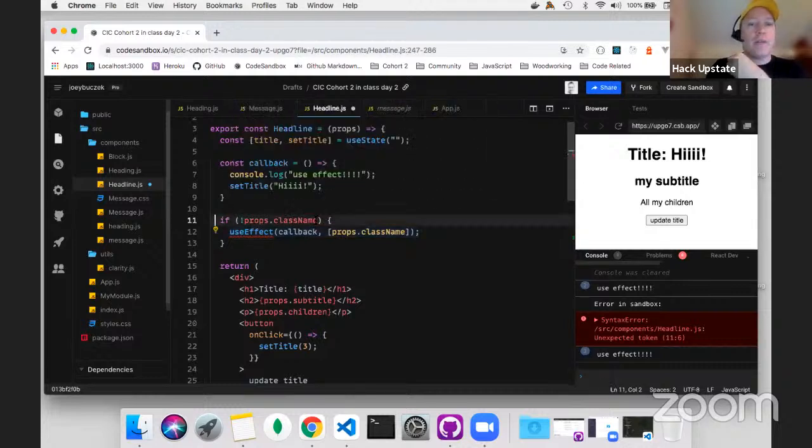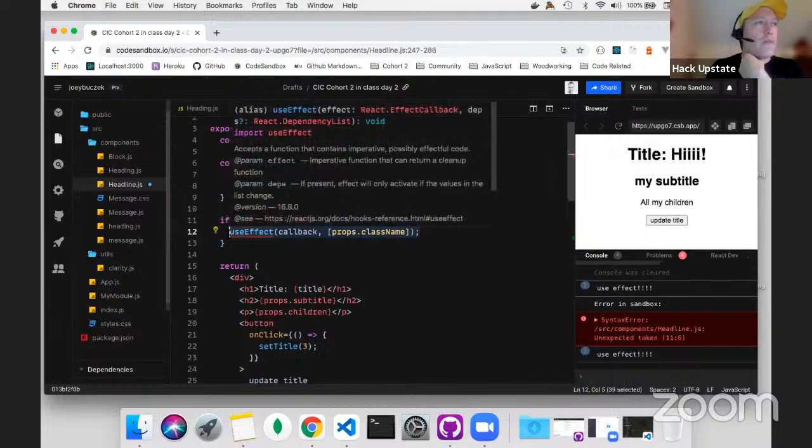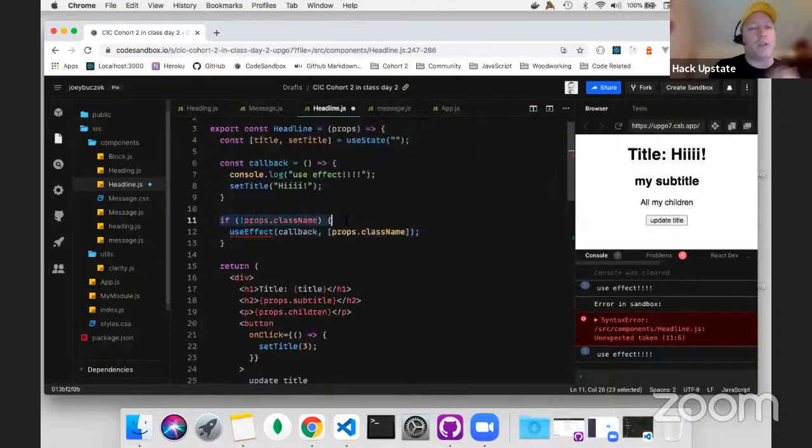You can throw in whatever conditions you want in here, but React doesn't know when this should be called. It doesn't know if it should be when the thing gets mounted to the DOM, or when it gets updated. It doesn't know any of that stuff because you're telling React the conditional things, and now it doesn't know how to handle it anymore.